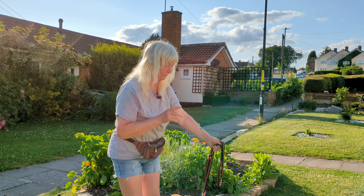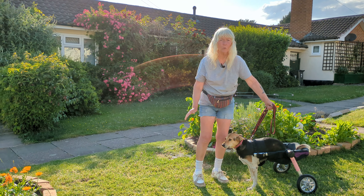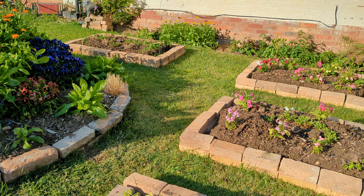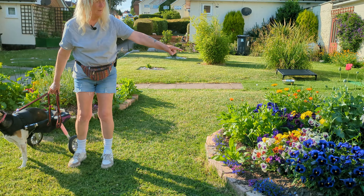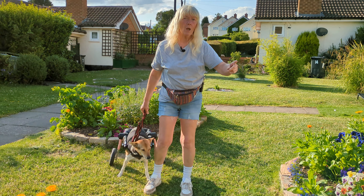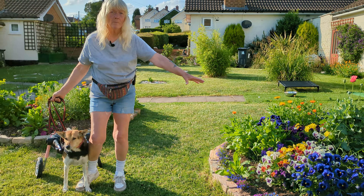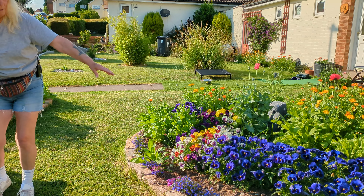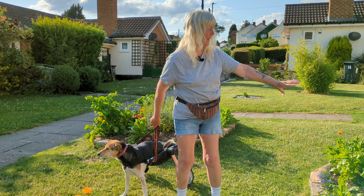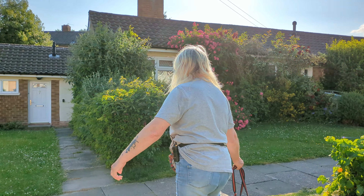Before we go off on the walk, we bring the dogs out and do the gardening. They find it so peaceful, and so do I. This is actually a budget garden — here's a little tip for you. Go down to your local stores, look for plants that are a bit droopy, and get them a lot cheaper. When you go home, give them a good water with some Miracle-Gro or fish and bone meal and they pop right up. These pansies were like 50 pence a tray — look at them! The plants, the lobelia, marigolds, everything. So that's the tip of the day. Keep watching, don't go away — we're going off for the walk.